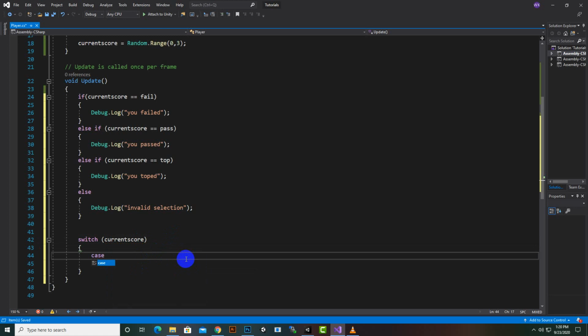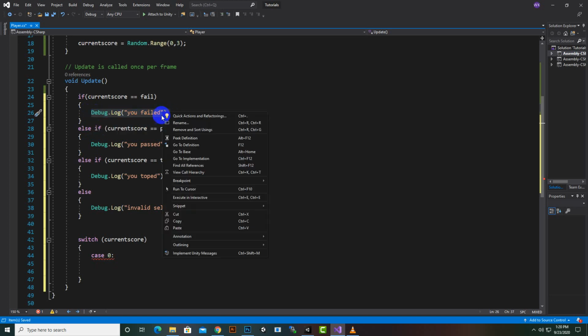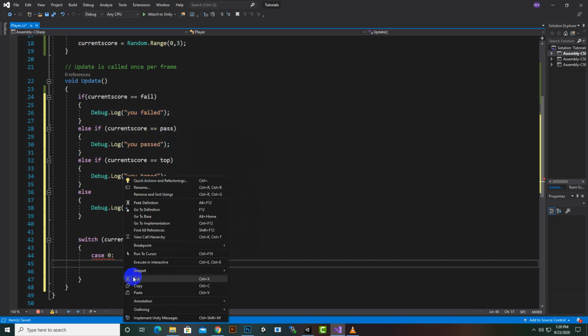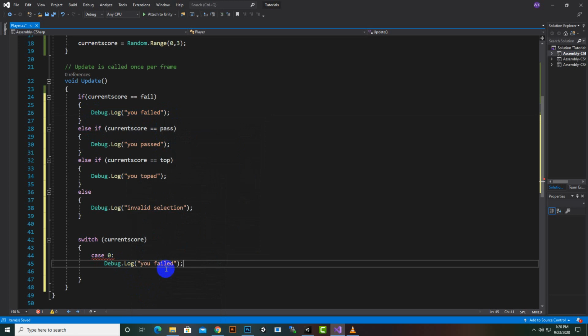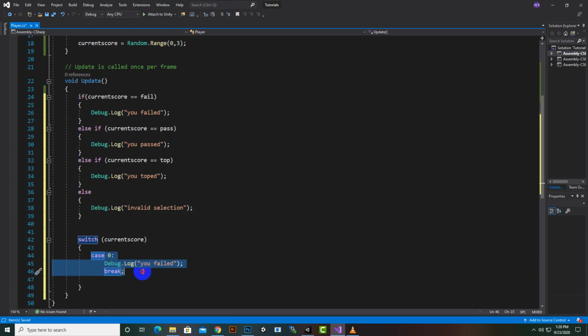We will start with case 0, and then copy the Debug.Log here, and after the condition we will write break. After every case we have to break that case as well. So this is the style of a switch statement.